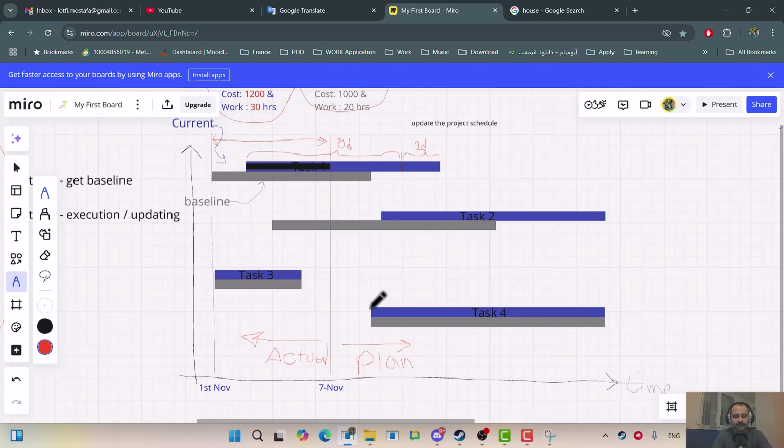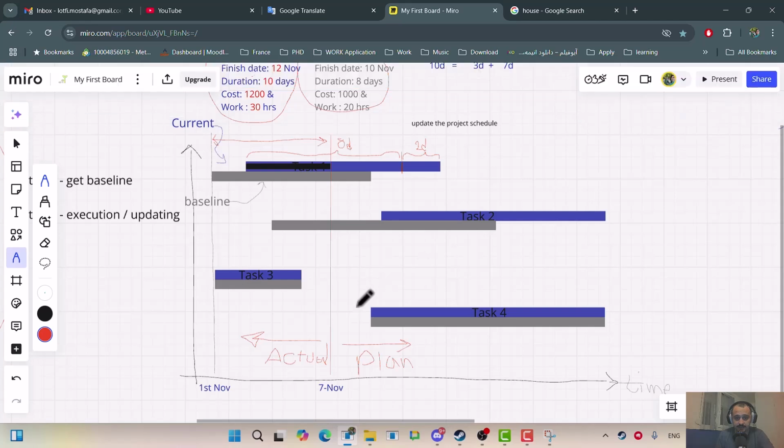This is a very important concept, and you need to understand it. When you update your project plan, on the left side you only have the actual data.